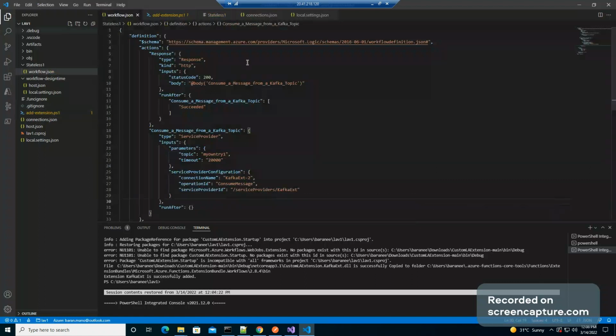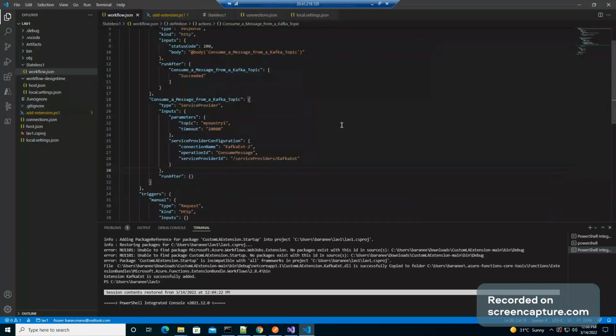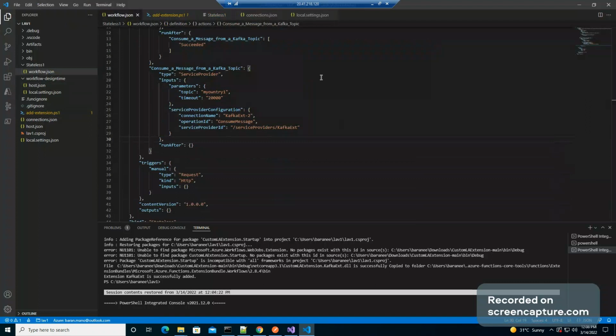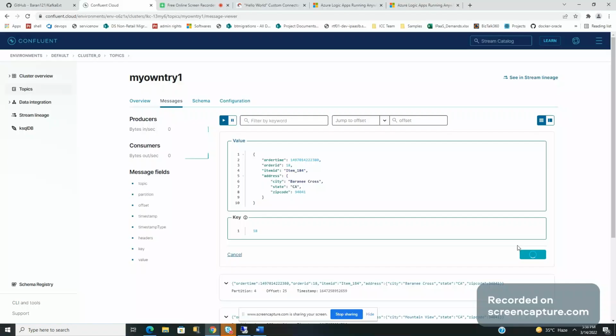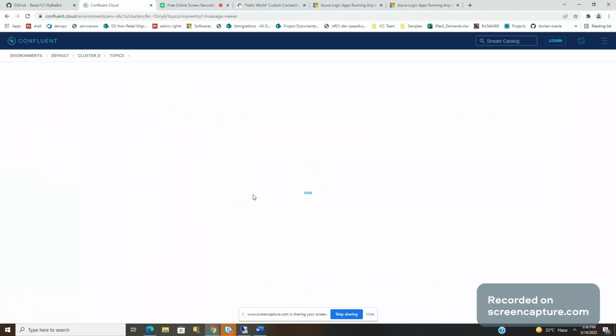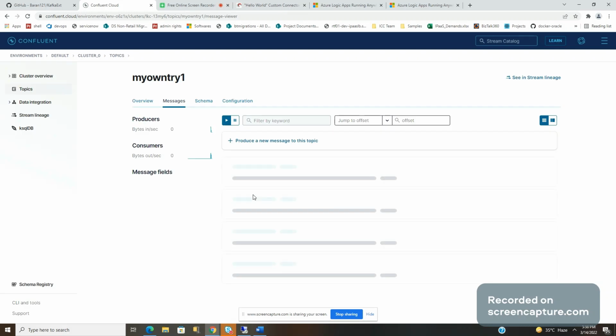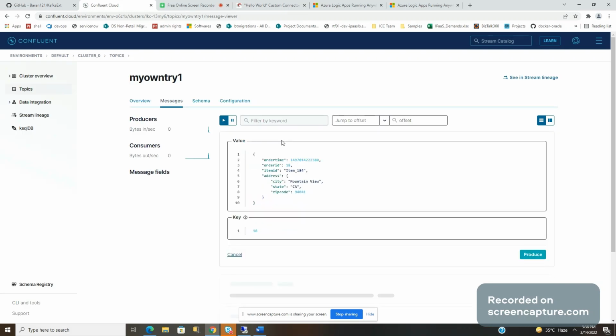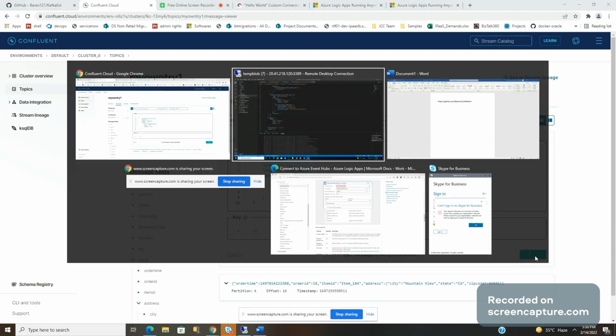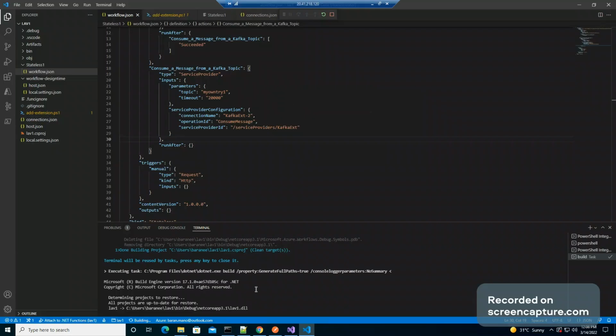This one is fine. And run this one. Let me go back and produce some messages using the Kafka Confluent page, where we have a dedicated cluster. Okay, I produced it by the time.